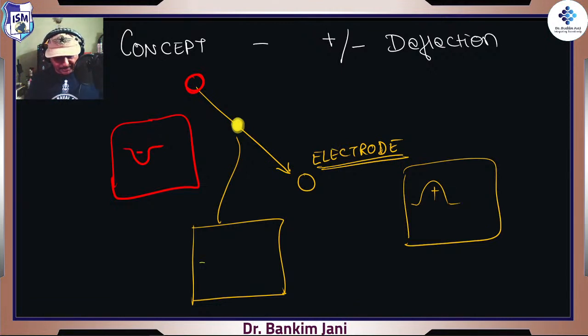The recording starts and current is coming towards the electrode. So it would be a positive deflection, correct? And then the current is going away from the electrode, so there would be a negative deflection. So easy. That's how the entire ECG would be prepared. Thus, you have to remember that when the current is going away, it is negative; when the current is coming, it is a positive deflection. Fine? Okay.